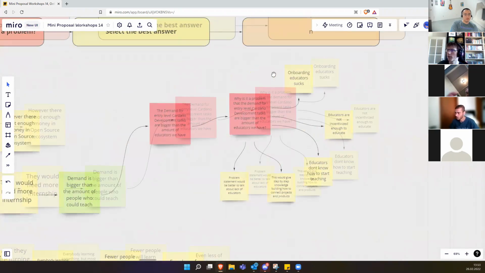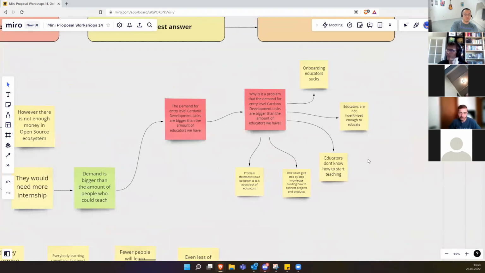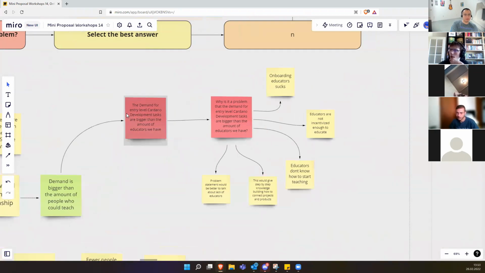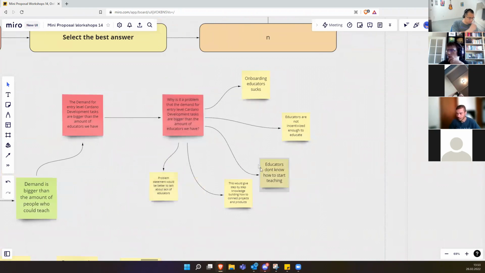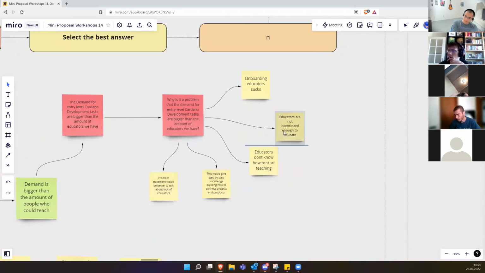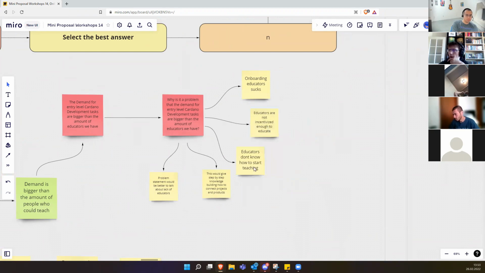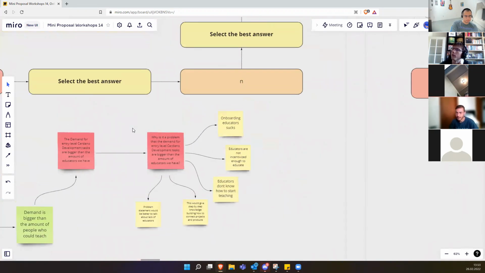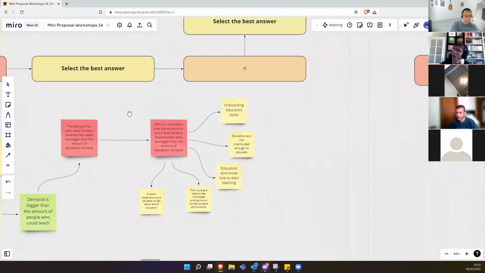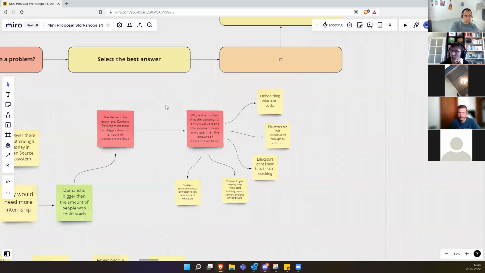But I wouldn't say that. What are we looking for? Are we looking for answers right now? We're looking for answers, right? Basically, we do look for answers, but we want to turn them into problem statements anyway. Then we could add more, like what you just brought up, or more issues like onboarding educators, because we are still scoping down the problem statement.